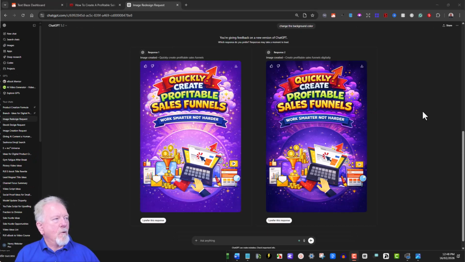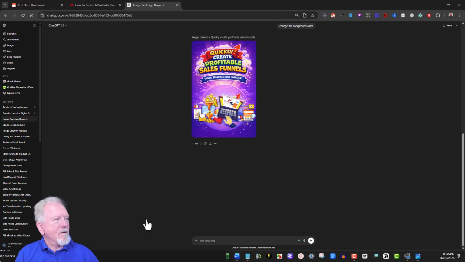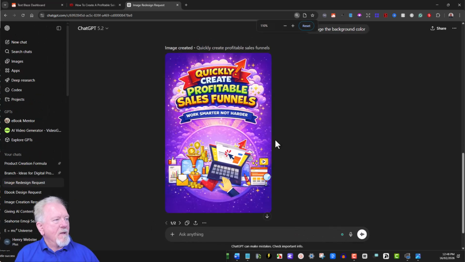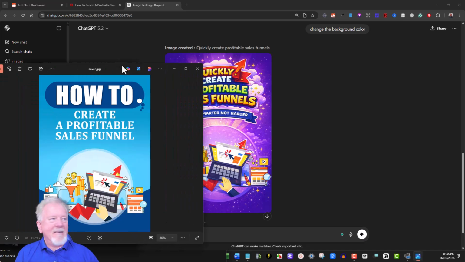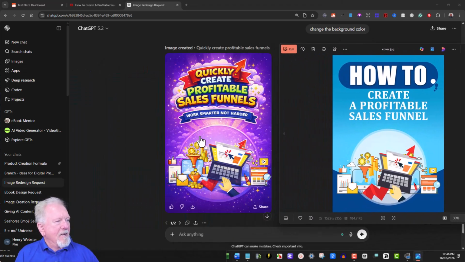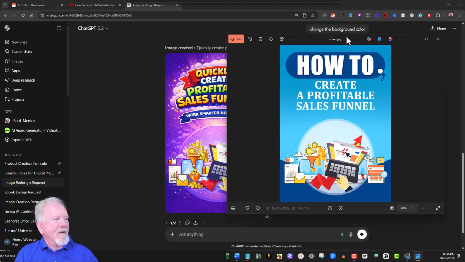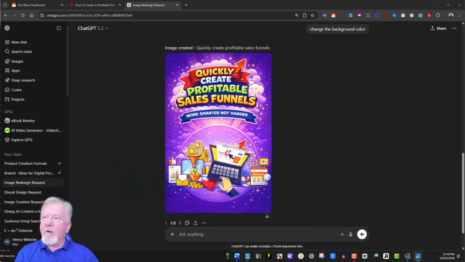Okay, so it's given me two different options here. As you can see, this is maybe a little bit lighter along here, not quite as dark, and this one's quite a bit darker. I think I prefer this one better. But if you want to get it really standing out, you could choose this one, but I actually like this one better. So I'll just drag that up. As you can see, the color is now completely different. Even though this part is very similar, the rest of it is very different. So it will never get confused for being the same one.